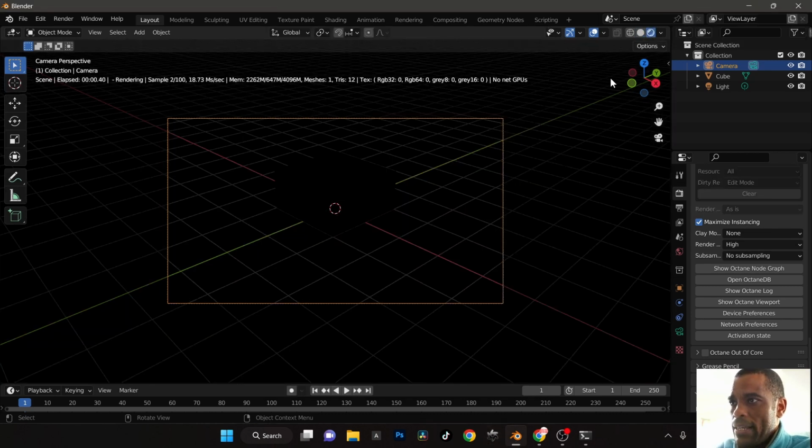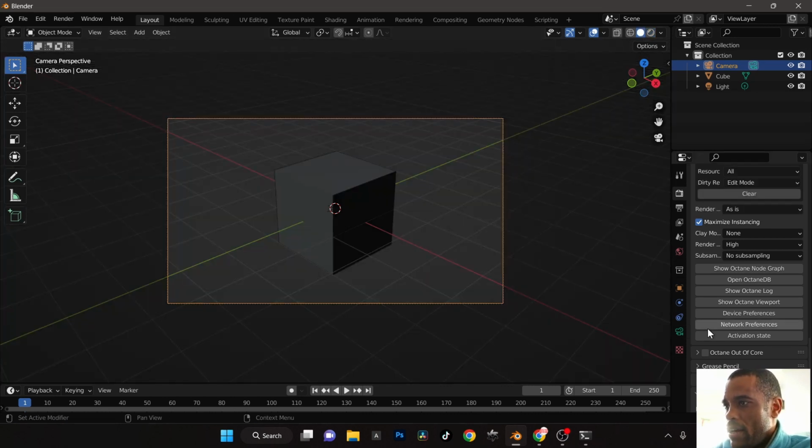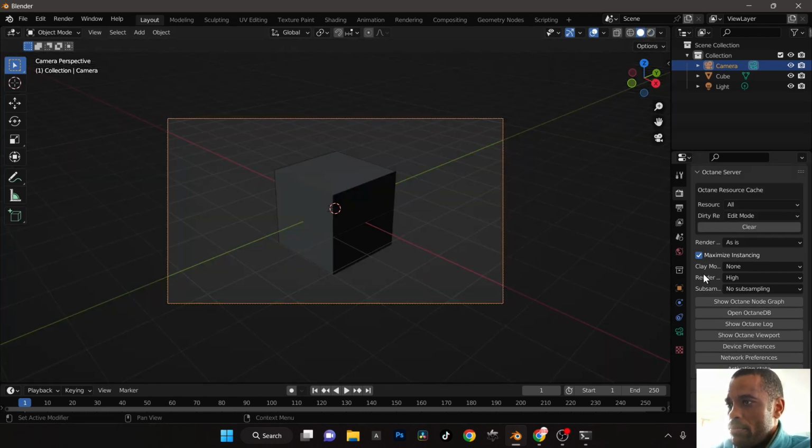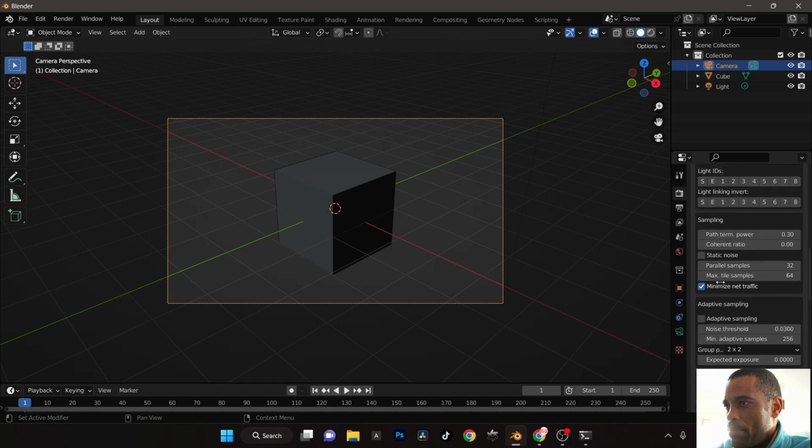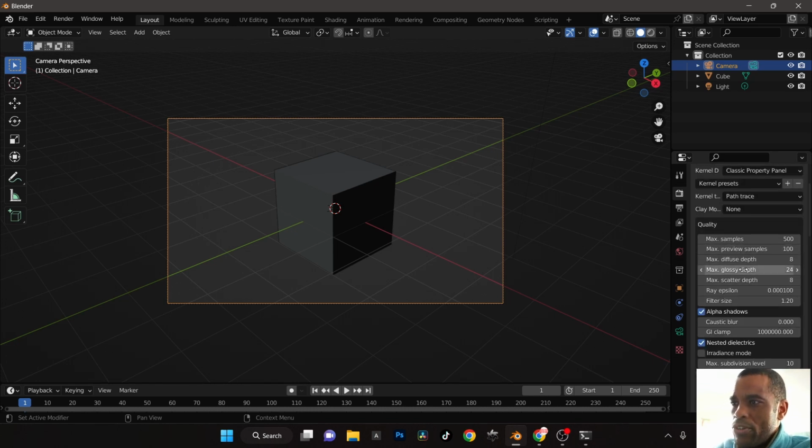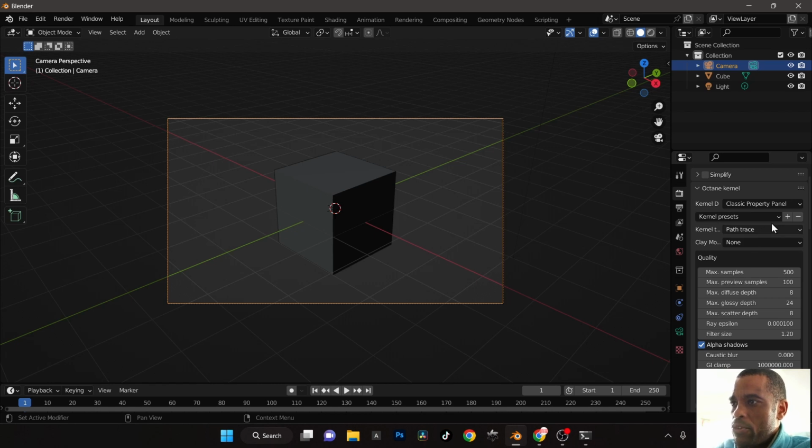Now let's jump back in, and it still doesn't look right. We don't really see anything, right? So let's go ahead and turn that off again. Now what we're going to do, scroll all the way back up to the top. Here are our render settings. Our viewport is going to be at 100, and our output is going to be at 500 samples. We're going to make sure we're on path trace, which is already set up for us. We're all good with that.